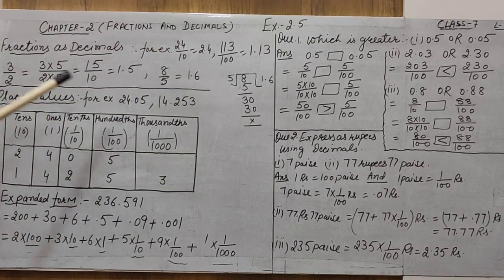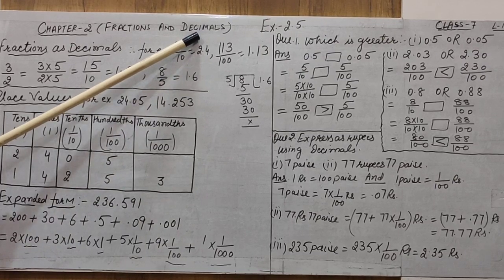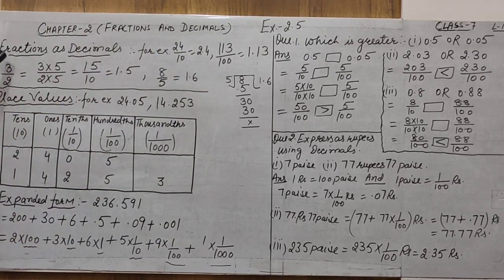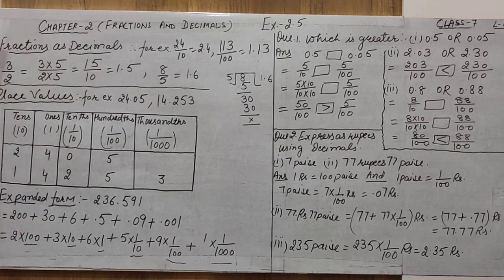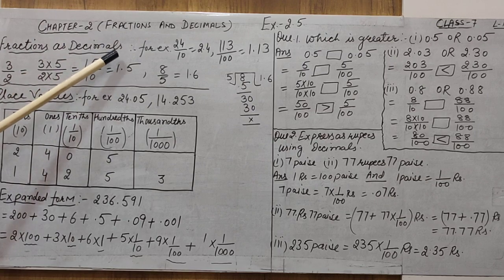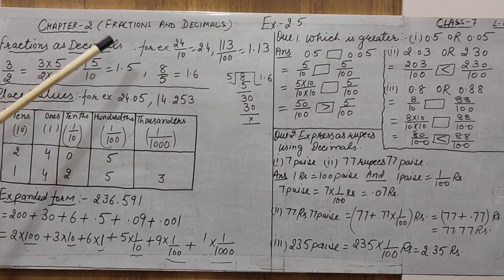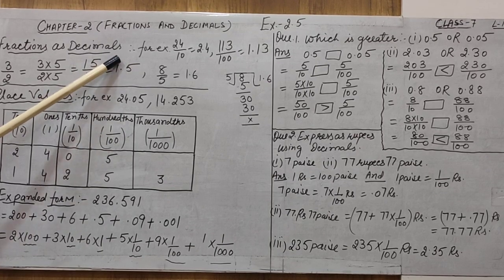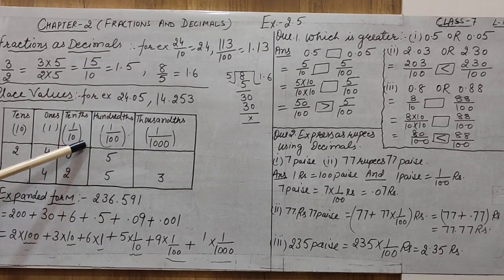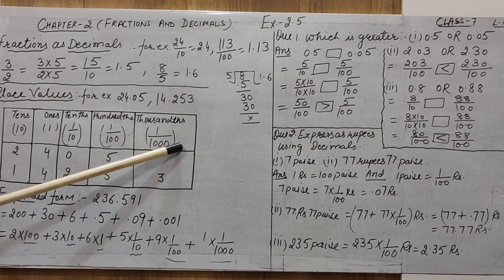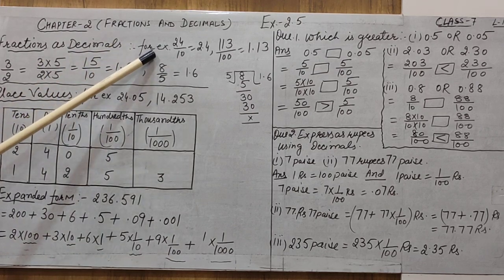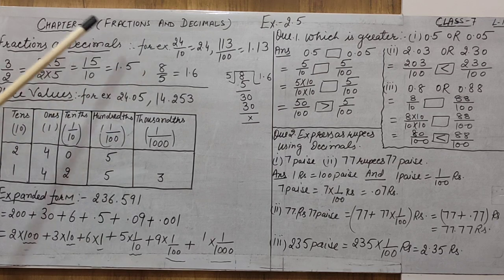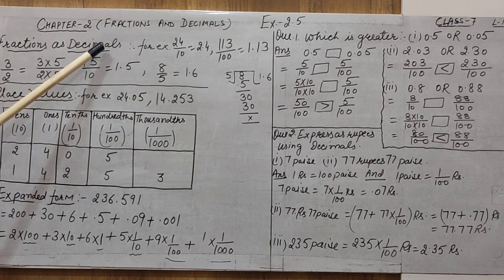Now first of all, what are decimal numbers? As you have already studied in 6th class about decimal numbers, so fractions as decimals: how a fractional number can be written in the form of a decimal number. For decimal numbers, we use place values such as the tenths place, hundredths place or thousandths place. First of all, understand the place value and the meaning of the decimal. Now let us take a few examples of how a fractional number is converted into a decimal number.